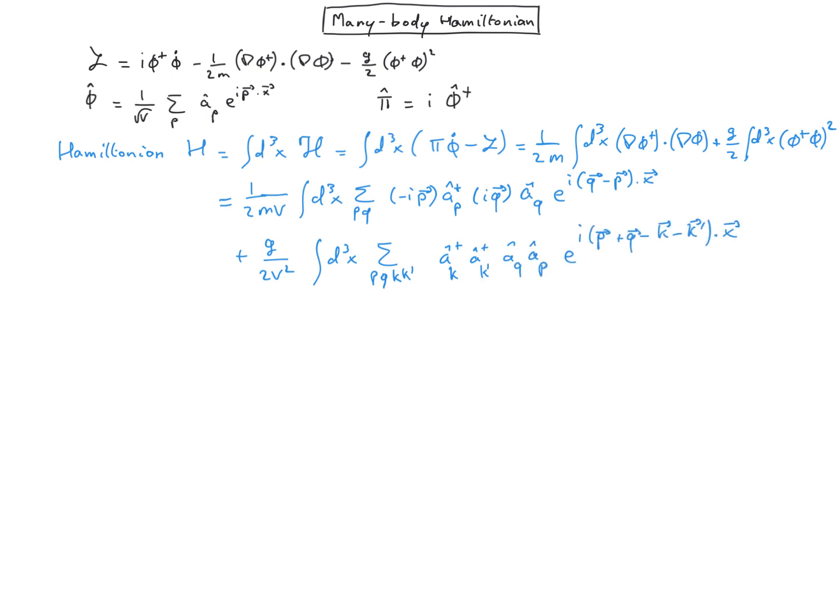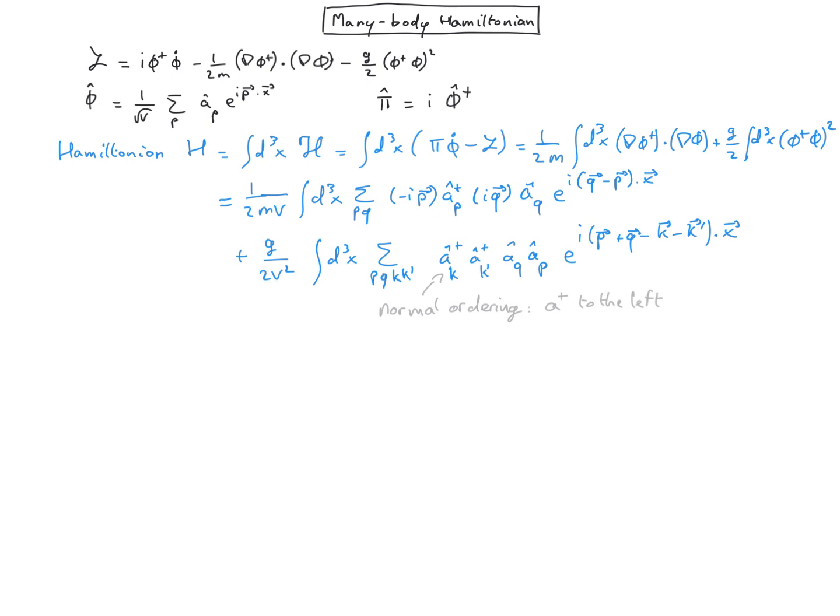Note that in doing this, there is an ambiguity in writing the interaction term, in particular the A daggers and the A. In principle, they could be written in any order. We could start with the A and have the A dagger, or A dagger A, A dagger A. But it turns out that the only order which gives at the end a meaningful interaction is what we call the normal order. So the normal ordering is the action of putting the A daggers on the left and the A's on the right.